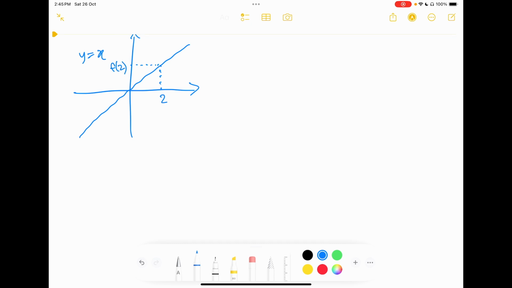So quite obviously the value is 2 because if x equals 2 and y equals x, then y is equal to 2. But let's say I didn't know that. Okay, let's zoom into this part of the function. If I want to find the value of the output at this point, something that could be really helpful is to look at the output of the function for neighboring points, right?